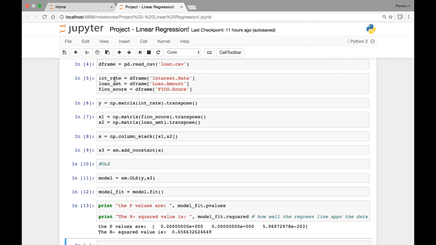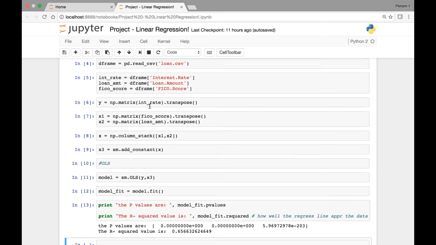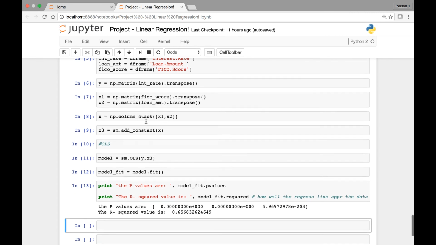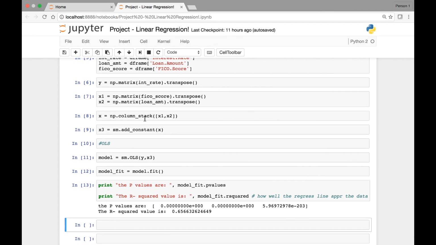So here we have our interest rate, loan amount, and FICO score, and we reshaped our data to columns, right? We did that for the independent variables, FICO score and loan amount, and for the dependent variable interest rate. And then we put together the two columns so that we can create an input matrix. And we did that by using the column stack method.